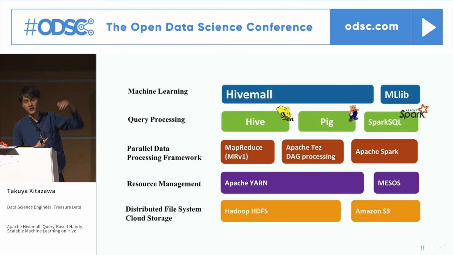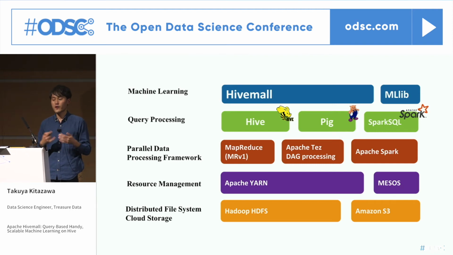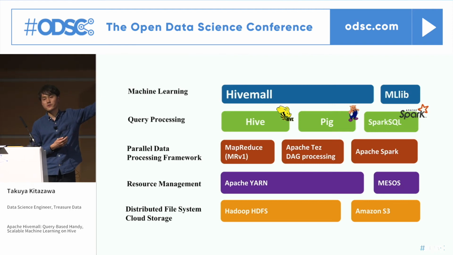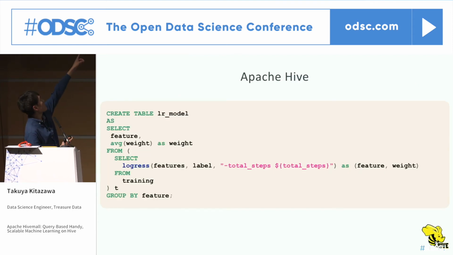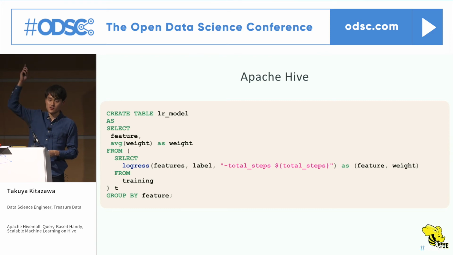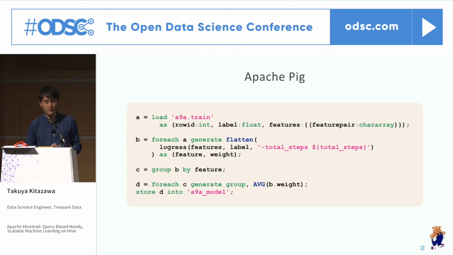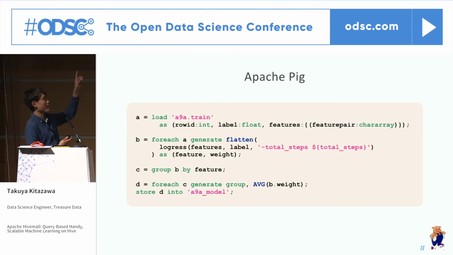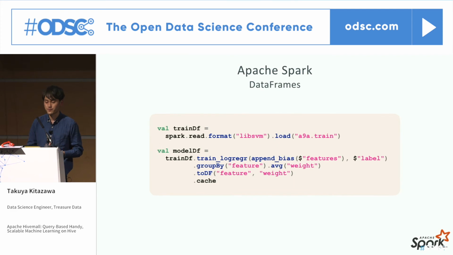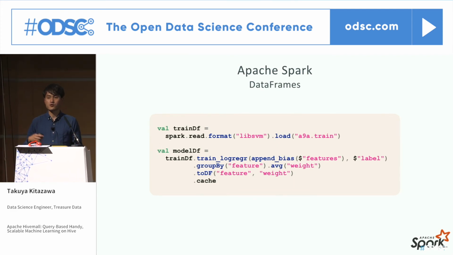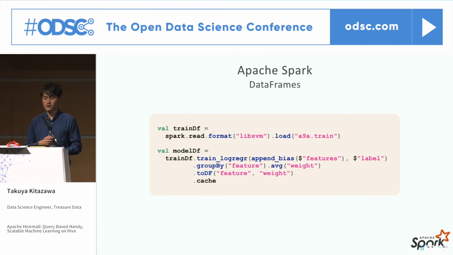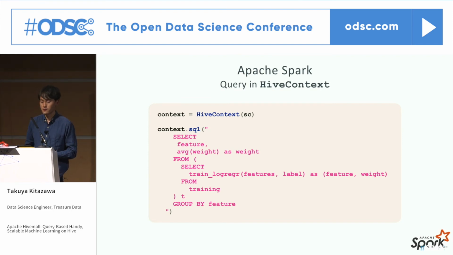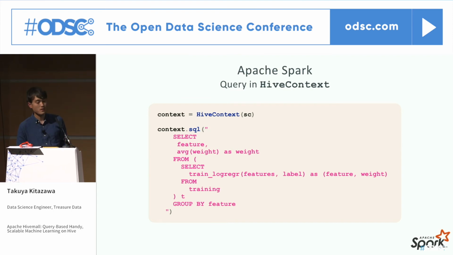And on top of the data processing layer, the interface is also flexible. Of course, you can use Hive like I showed before, but you can also use Apache Pig or Apache Spark. So here's the Hive query to train logistic regression. This is the same as the first one. What about Pig? Pig can be like that. I'm not super familiar with Apache Pig, but you can write the very same operation on Apache Pig by using Hivemall this way. Or if it's Apache Spark, you can apply Hivemall functions to a Spark data frame. Or if you are more comfortable with query representation, you can use Hive context, which is available in Spark. You can directly call your Hivemall functions by writing the same SQL.